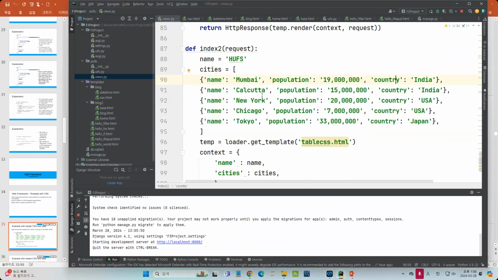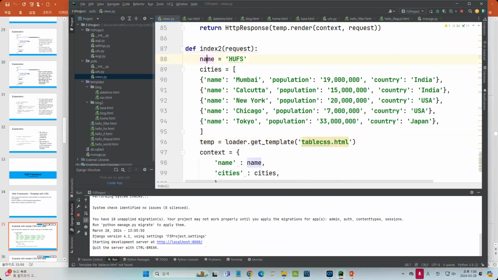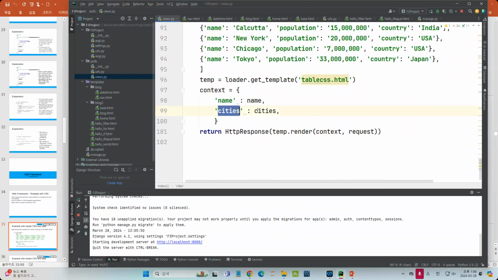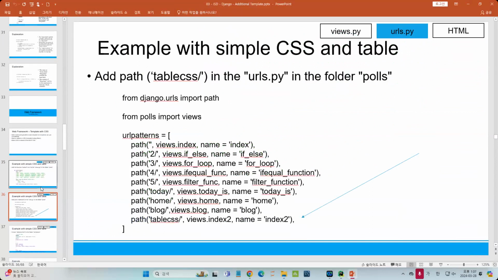Now, how can we put this data into a table? I would like to make the table css.html. So the name is hub, and then the cities will be the cities. Let's look at the URL. I will make a new path.